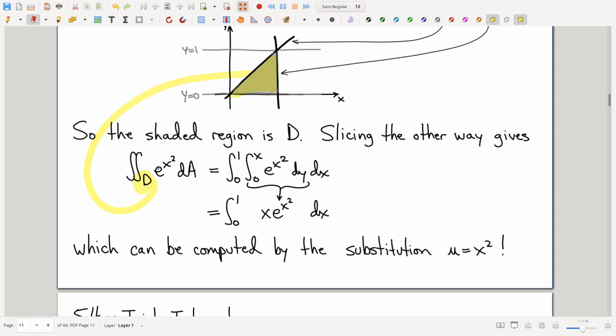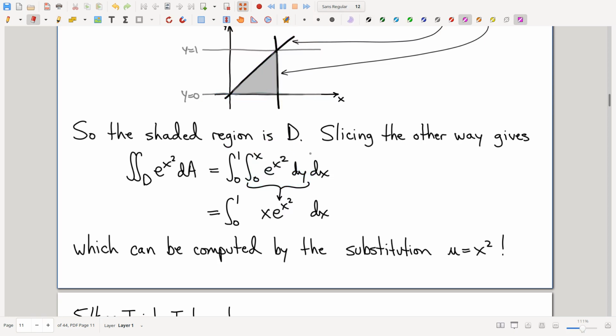Not much to it. And if you slice that with x on the outside, then you see x goes from 0 to 1. And then for a given value of x, looking at that x slice, y starts at y equals 0, and y ends on that curve where y equals x. So what we've done, just as we originally said, we took an iterated integral, we reverse engineered the domain, viewing it as a double integral, and then we sliced the other direction to now get a brand new iterated integral.